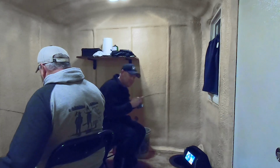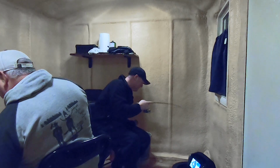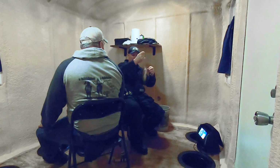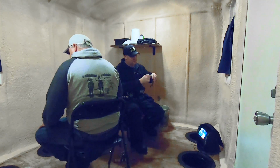Isn't that funny? Dead stick. Yep. That's why you gotta leave that dead stick just sitting there sometimes. That fish just decided to bite all on his own. Good gill too. It's probably a good way to wrap it up. Man, I'll tell you what, this has been a great afternoon and evening of fishing.